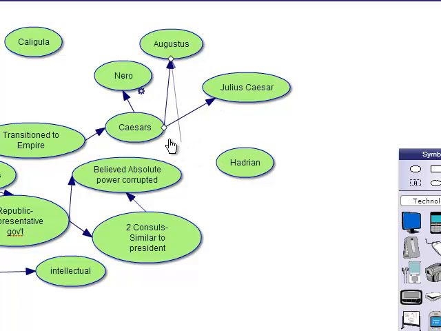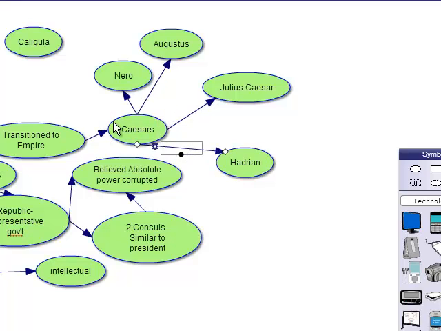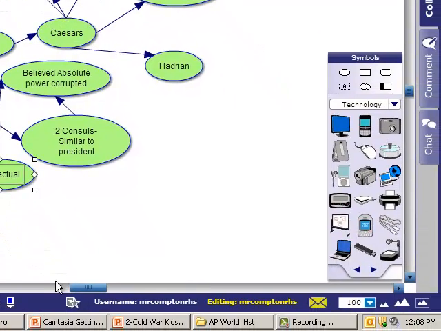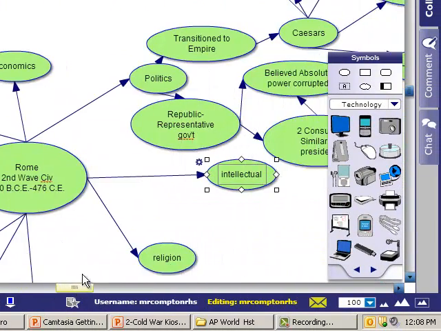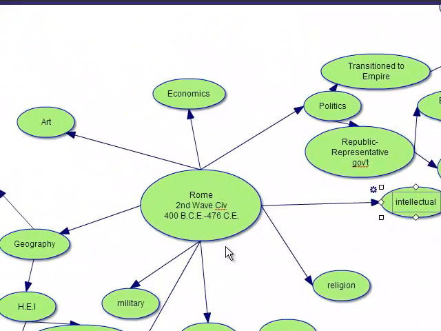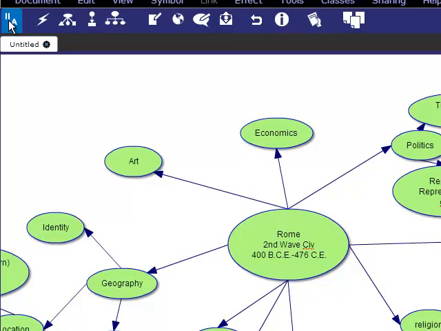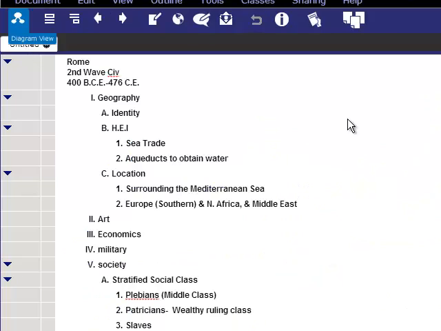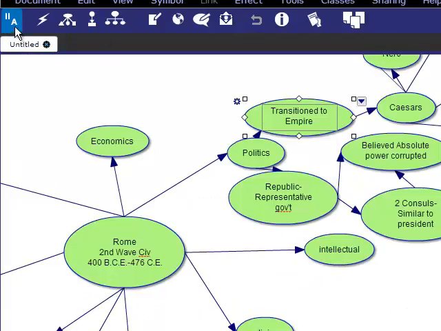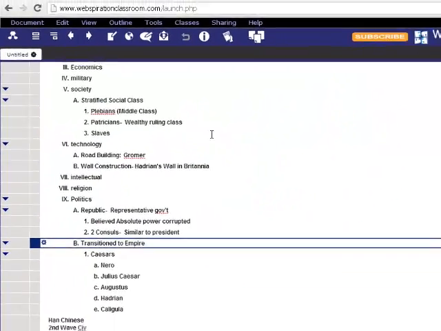Now, this is one approach that's often popular amongst students. Another approach that you could potentially use, if you don't like the mind mapping, this isn't how your brain kind of functions, is let me move on over to the outline version. So as I've been completing this mind map right here, it also allows for you to go to an outline view. And as you'll notice, many of you, your notes look like this.